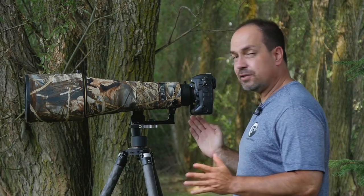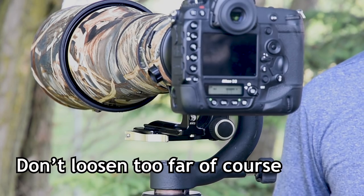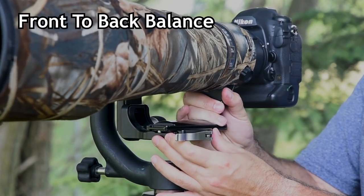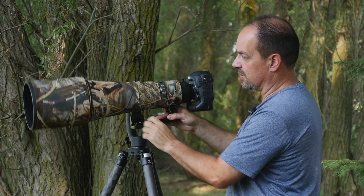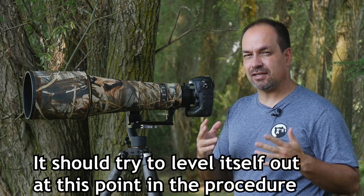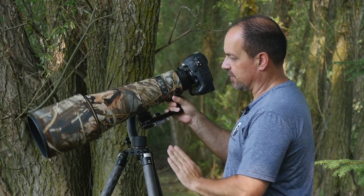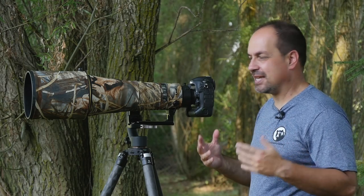Okay, enough talk — let's set this up. The first step is to drop the vertical control all the way to the bottom if it's not already there. Next, we come to the front mount for our foot — this is the part everyone kind of knows how to do. We want to balance the setup on the foot so it's not flopping around. When we let go, it should stay balanced with no movement, and we want roughly equal movement in both directions. I'm pretty close right here — I'm looking at my rate of fall and they're pretty close. As long as you're balanced on the foot, you've got the idea.